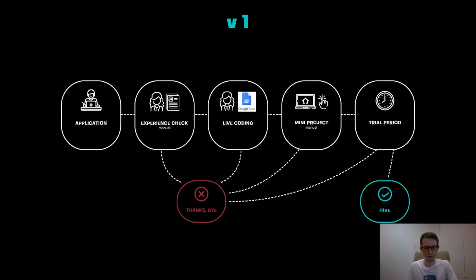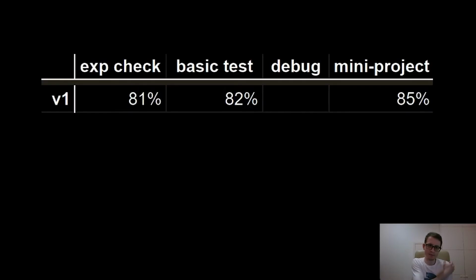And this is not a good test, because usually people where they are working with us, they are not working in a stressful situation. So we were kind of cutting off the engineers who were performing well in normal situation, but not well in a stressful situation. And that's a loss. We didn't want that. The basic test of live coding eliminated 82% of the candidates at that stage.